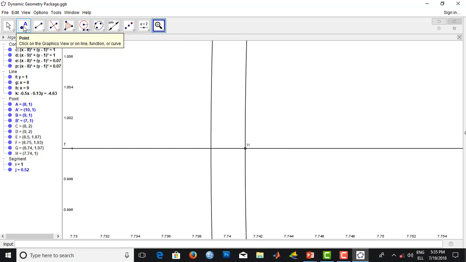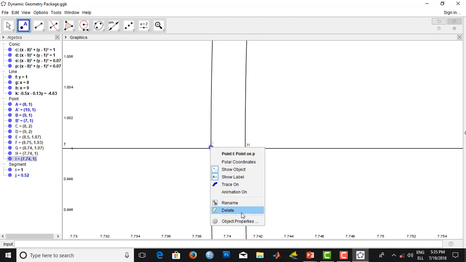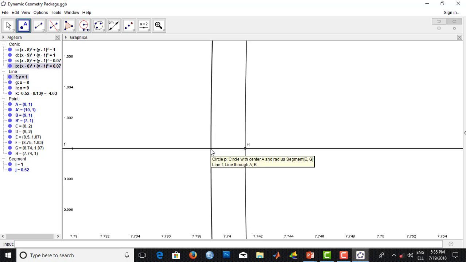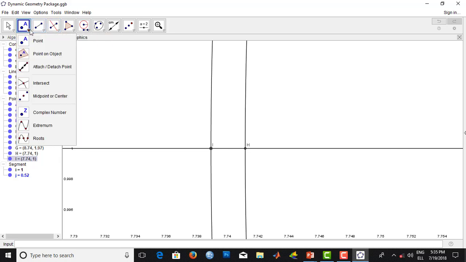So what I do when the points are this close, you operate in the same manner. We drop a perpendicular through a point. So this point I is not well placed. I delete it and put it again. So I use another tool down here. Sorry, it is at this point.